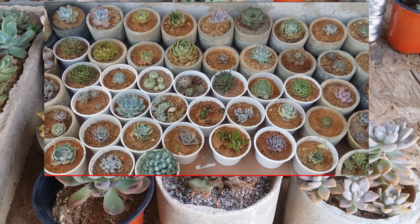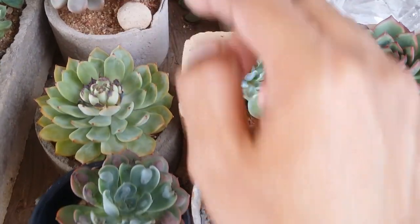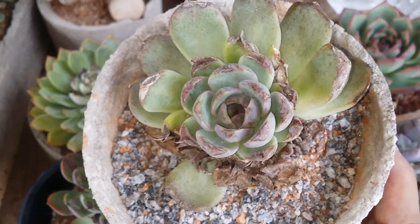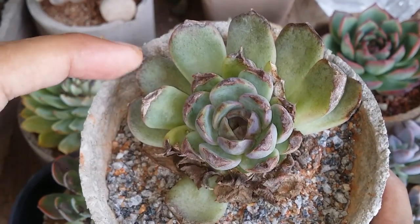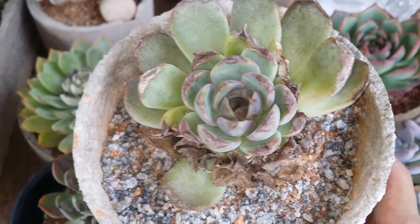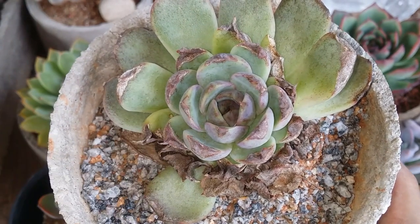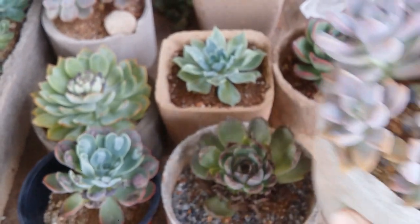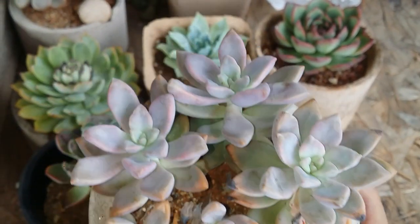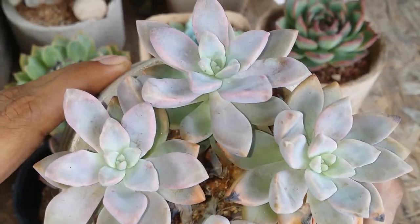This is how the succulents were kept. You can see this succulent is completely burnt on the crown area, this one is burnt at the edges, and this one is also completely burnt at the edges. This entire portion and the upper portion was completely burnt, but now there is new growth — I haven't pulled out anything, I'm just letting it be. This one was also affected, but not as much compared to the others. The burns are only here, whereas the succulents behind are completely unharmed. In fact the lower ones are also pretty much fine — it's only the ones in the front that got burnt.